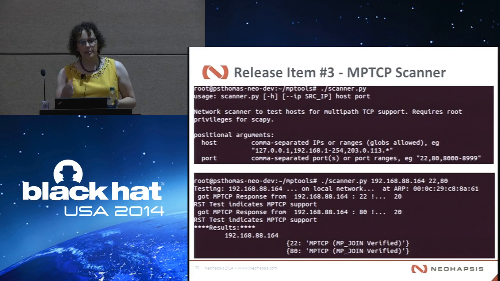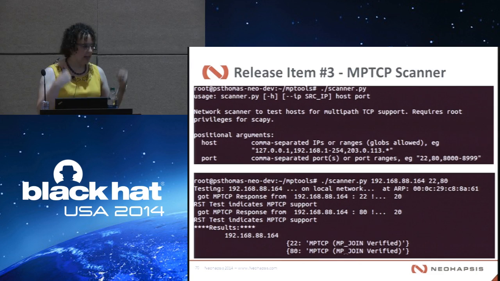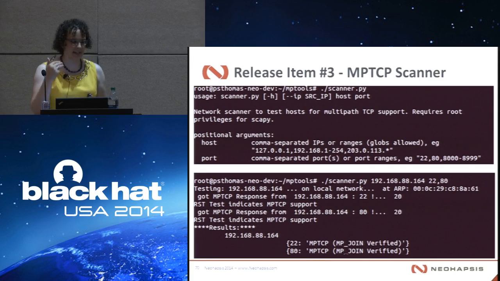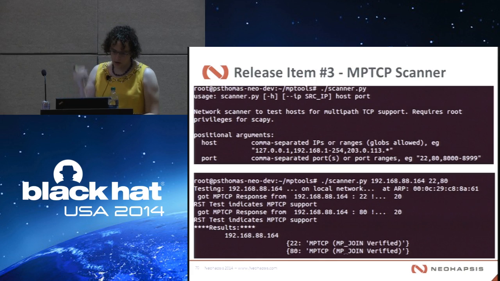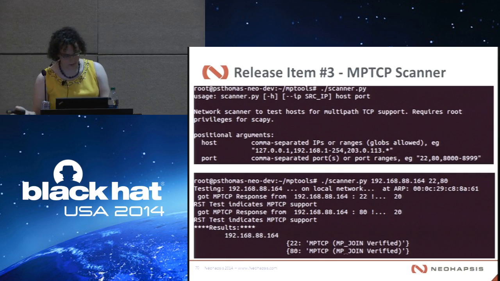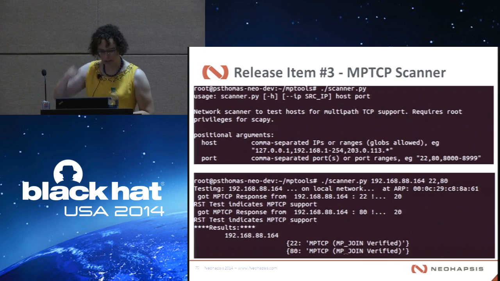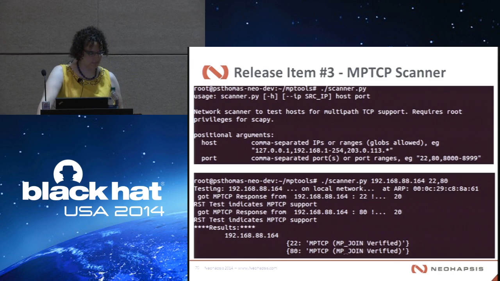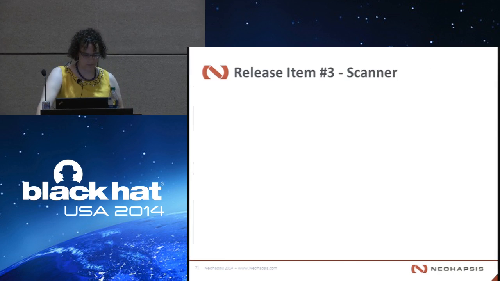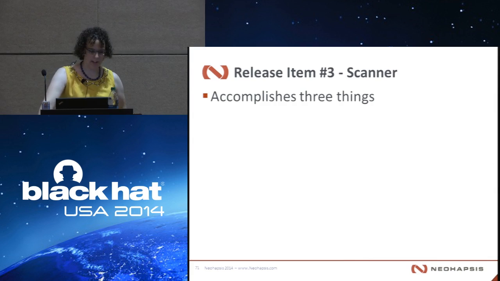And to help with that, one of the things we're releasing is a scanner. Something which will scan listening devices on your network within a range and see if they actually understand this. You give it a host, a port, or a set of ports, and it will scan them. Okay, seems pretty simple. I have a thing down there, MP_JOIN verified. What do I mean by that? I'll get to that in a moment.